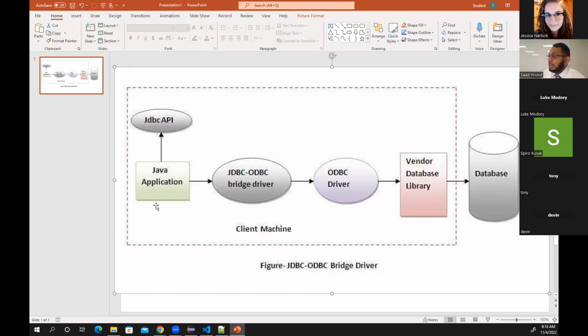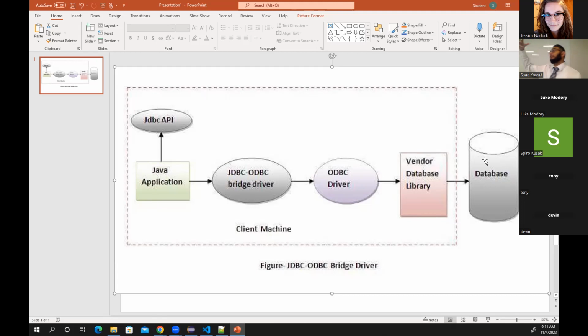So what Java does, Java has built-in support to talk to a database, which is called JDBC. But that is half of the bridge, not the complete bridge. It is the Java side of the bridge. Then the database vendor must also provide drivers so that Java can talk to the database.